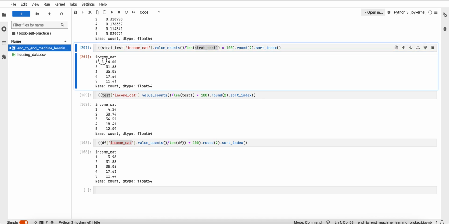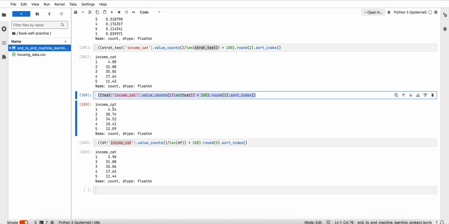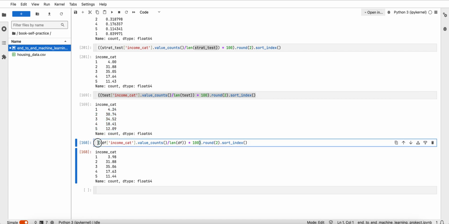I'm printing all the values here for the test as well, and for the actual data set I'm printing all the values for the same category, the same column. The only difference is between the test and the actual data.